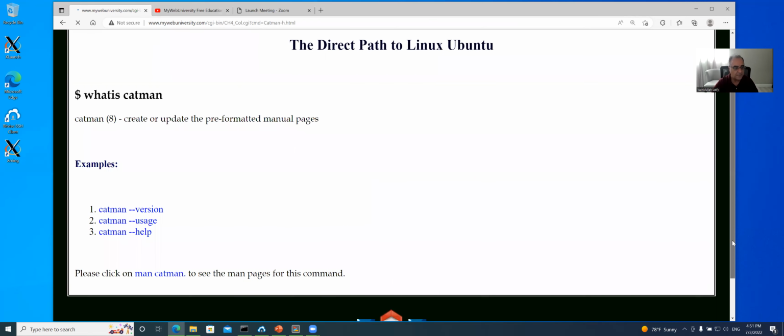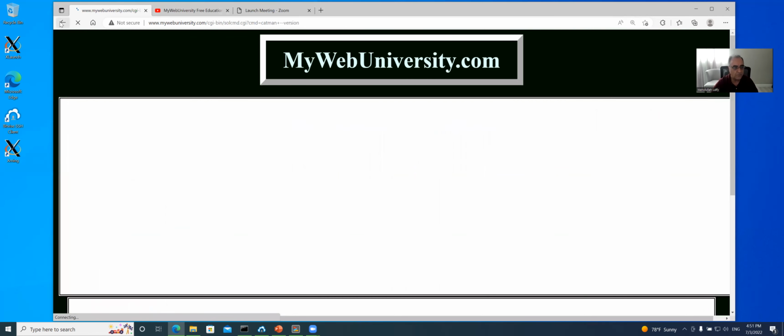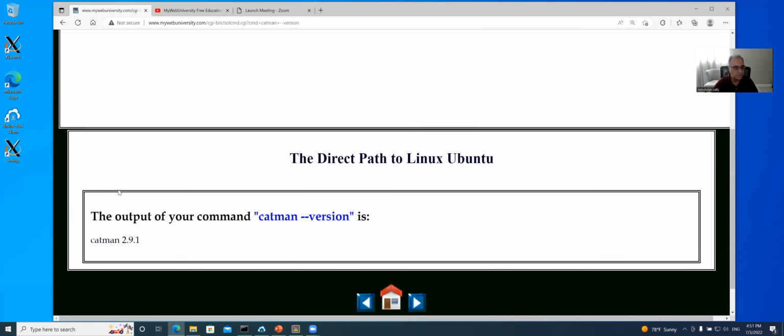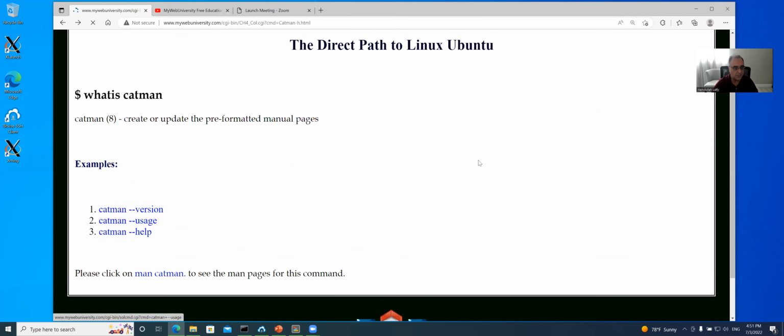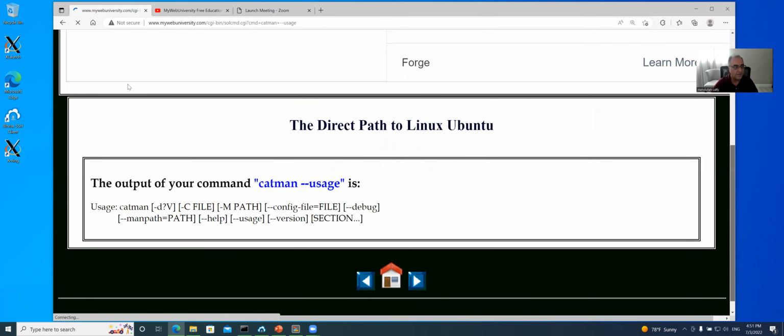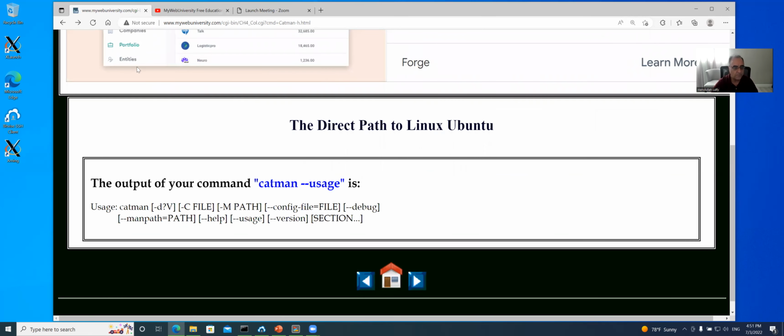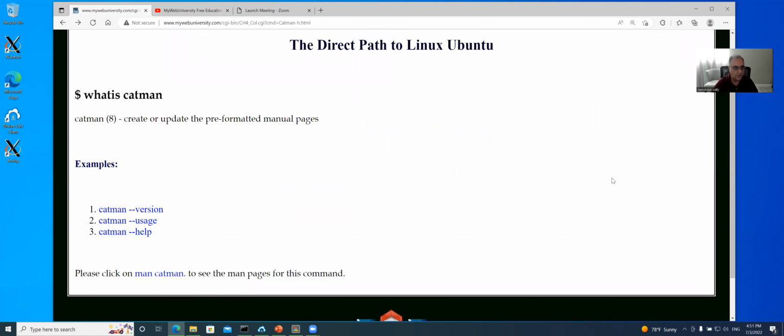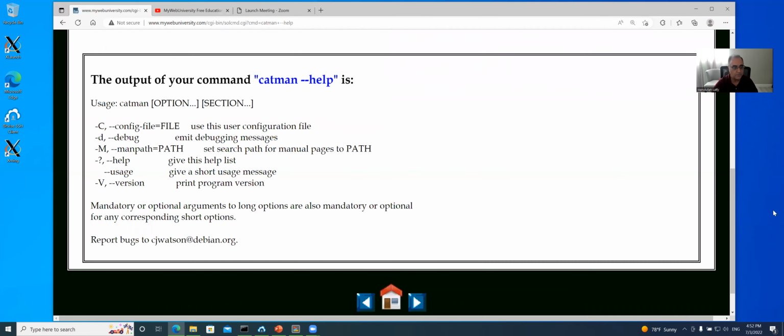You can run catman --version on my website and get the catman output, which is 2.91. You can also run catman --usage and it gives you a full usage of the command, and also run it with debug or help. The help is right here, producing the output dynamically as you run it.